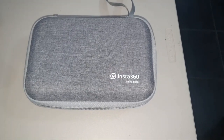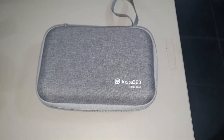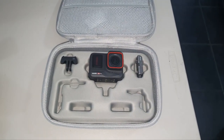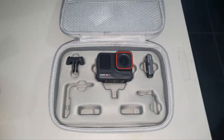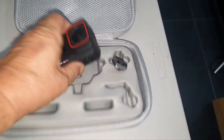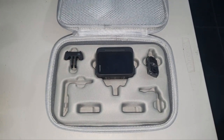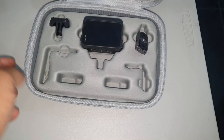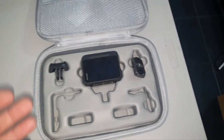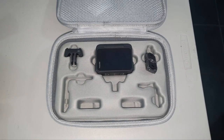So I bought myself an Insta360 Pro and got the case, as you do — splash out, buy all the bits and pieces. Looks good, however of all the components I bought only three of them fit in this one: the universal mount, the camera — which I think really is supposed to go that way around anyway — and the adapter. These are for batteries, only got one, and these are for some form of hot shoe. The case itself is okay quality, although I think being grey is going to stain, but the inserts just aren't suitable for what I want.